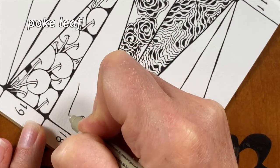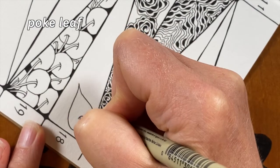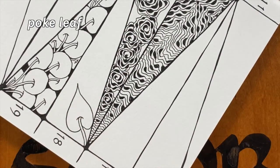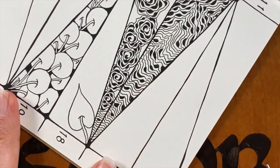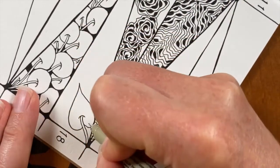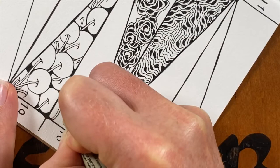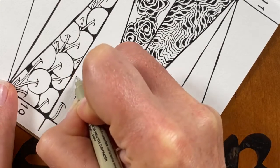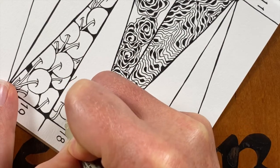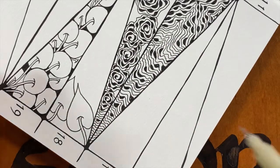All right, and then for the leaf, to me, it's like an upside down heart. Does it look like that to you, Martha? Absolutely. And you might play around with how you do that shape a few times. You might have a slightly different approach to me. There's no right or wrong way to do it. It curls up at the bottom here and goes to a point at the top.